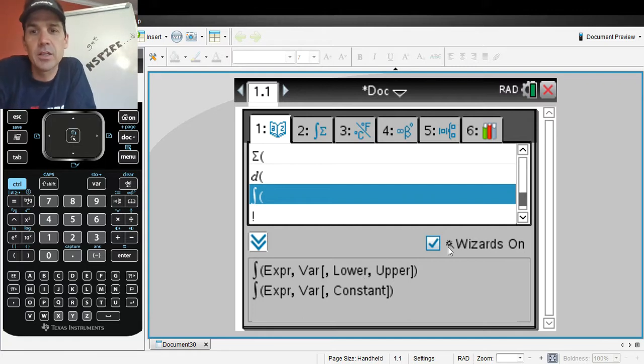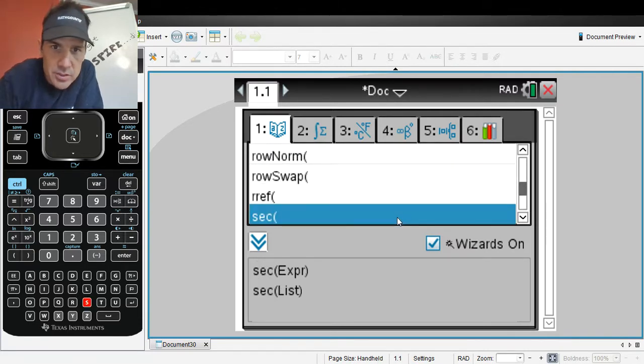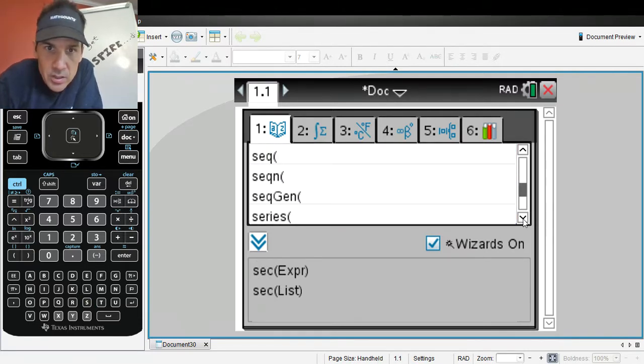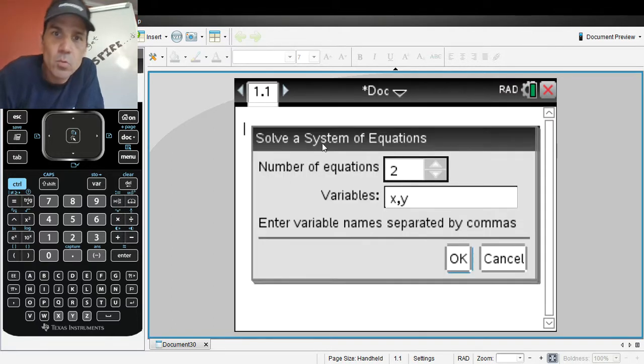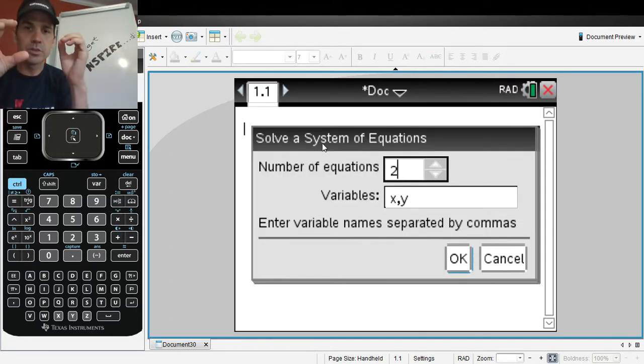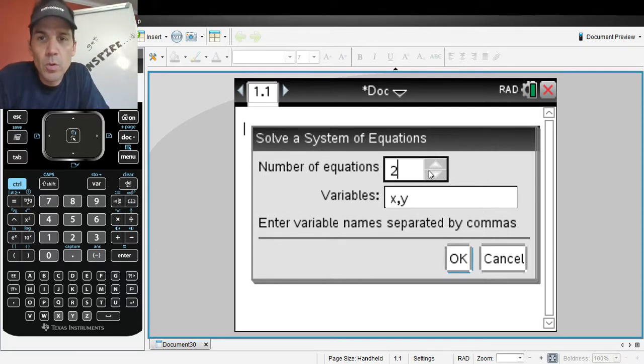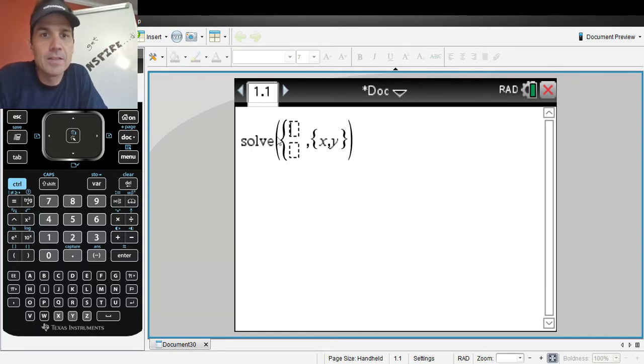I would also recommend clicking the wizards on button. Some applications, let's go back to the solve one, but then there's solve linear systems, I believe, in here. What that little wizard on means, the solve system, is if you click on this, it will actually produce this pop-up window where you can change what your variables are going to be, what your number of equations are going to be, and hit OK, and then it'll just make a nice little setup like this for you.